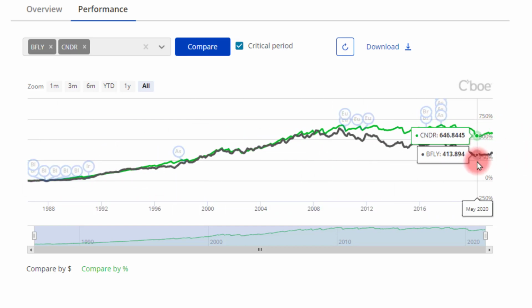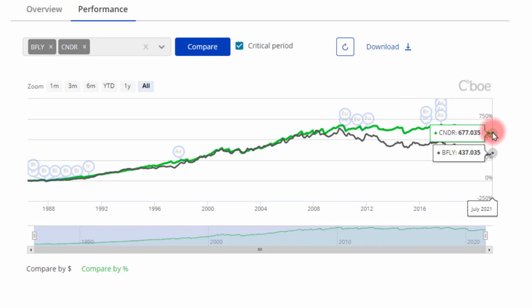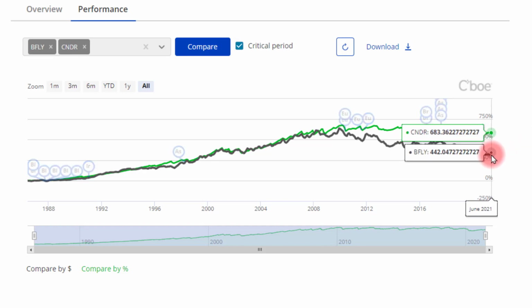But if you look at them, even the Condor here in green is at about 677. So the index started at 100 back here in 86. So if we say that's roughly about 6.77 times that it's gone up over a roughly 33-year period, that's only about 5.9% per year. So it's done okay, certainly not as good as the overall market, but it is also a limited risk, limited reward strategy. Now the butterfly down here has certainly underperformed.